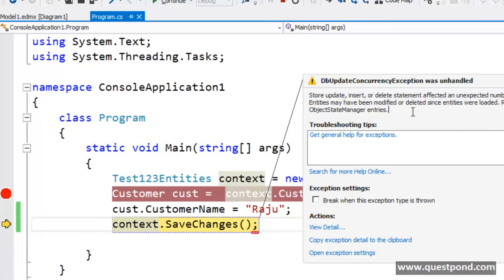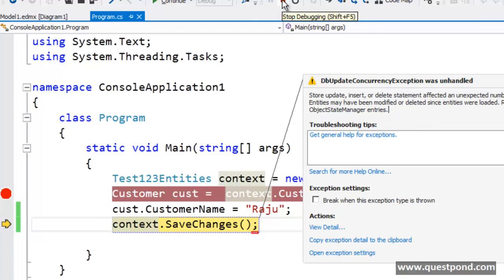So what you can do now is put a try and catch here, catch this DbUpdateConcurrencyException, and then take appropriate actions, saying are you sure you want to update, or are you sure you want to revert the data to what is there on SQL Server into your application. So, depending on different situations, you can take the appropriate decision.